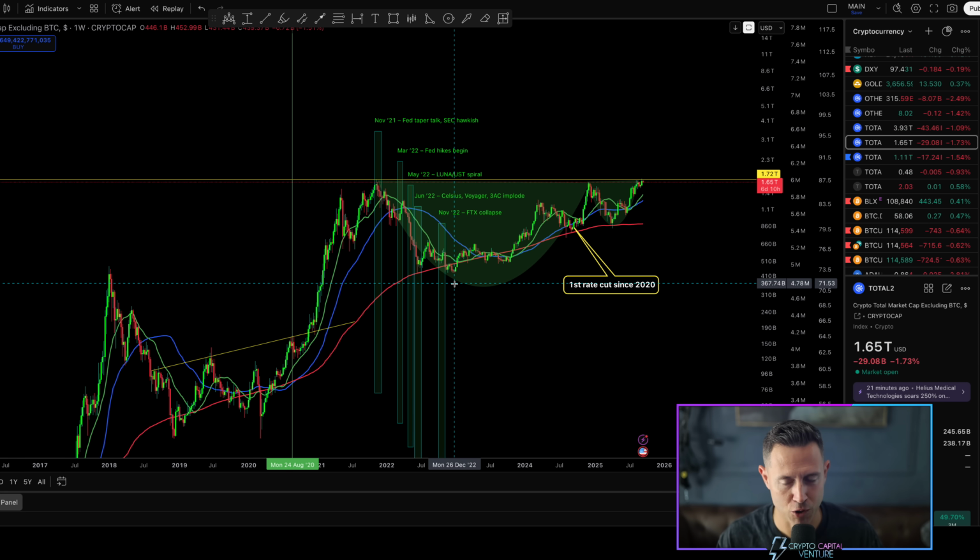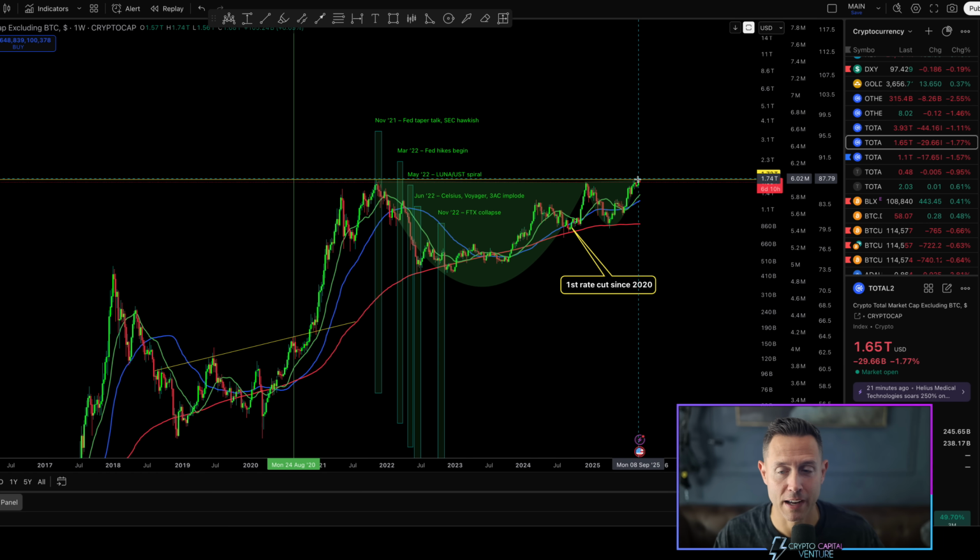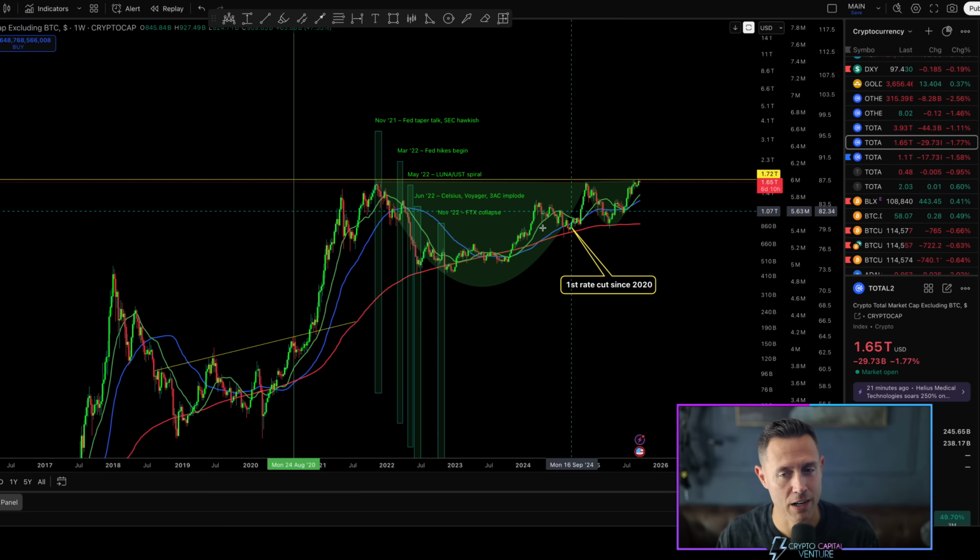The reason I'm bringing this up is because when we start zooming in, we go look at the altcoin market cap chart, for instance. It's the same story there. I'm incredibly bullish on altcoins. There is so much in store when it comes to higher highs and higher lows. We're just testing the bull market breakout right now, the all-time high area right now.